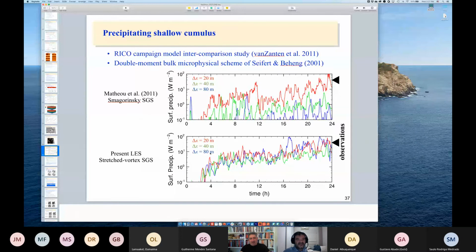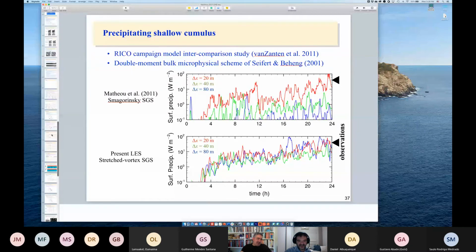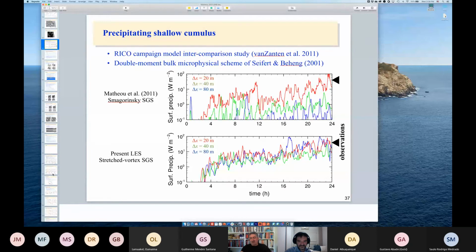Oh, I see. So what you're asking is a great question, because these numbers are dimensional numbers. Like you say, you're right, it doesn't make sense to anybody. So the criterion is the ratio of the unresolved turbulence kinetic energy to the total in each grid cell. So there is a convergence criterion, and the convergence criterion is that the subgrid scale TKE has to be less than 10% of the total TKE.